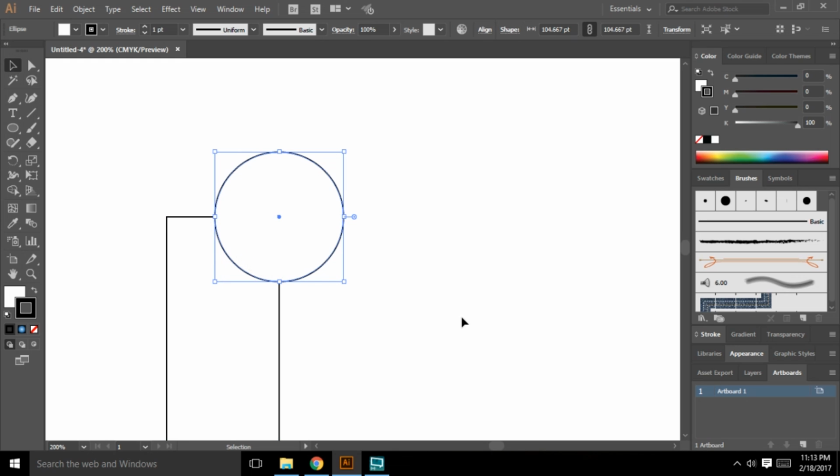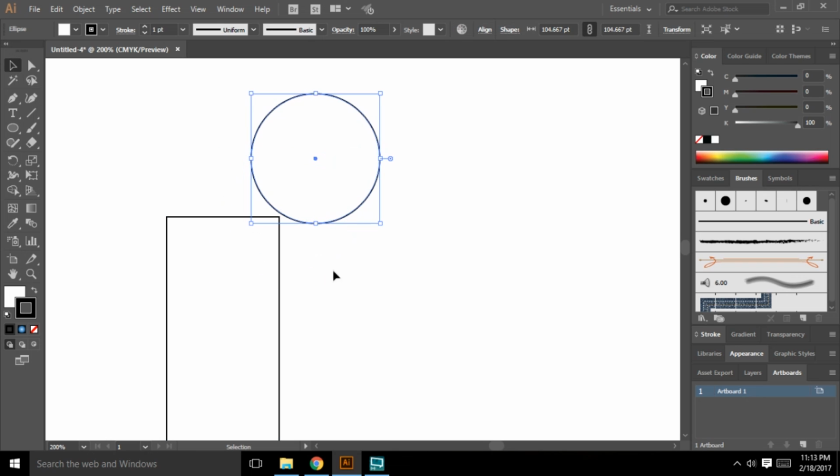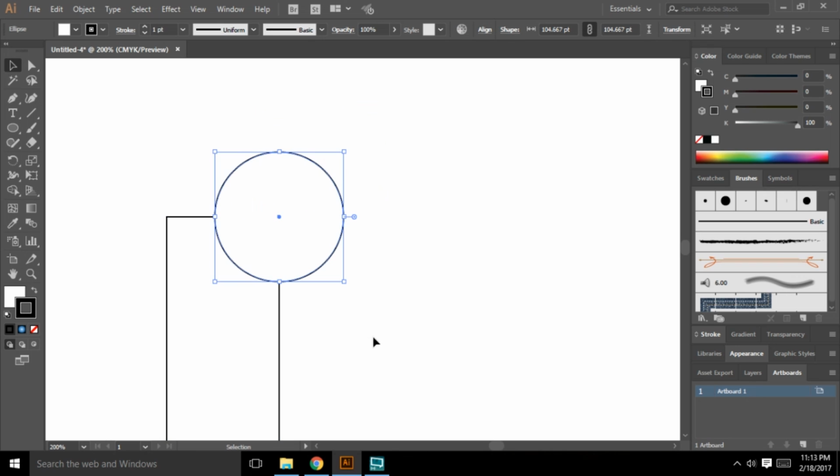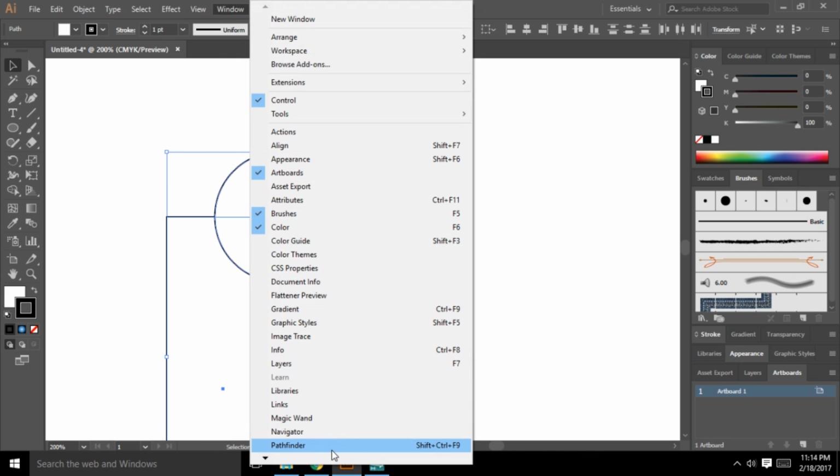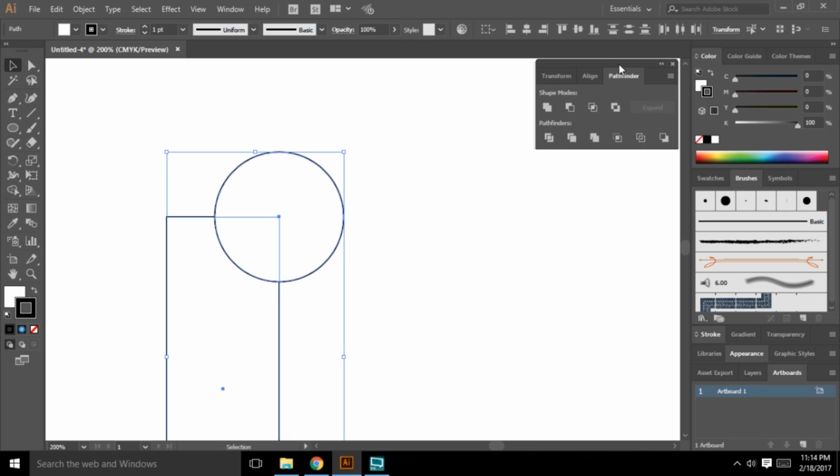Now, a few things here. These are two shapes kept on top of each other. See, this is what is happening. I'll say Control Z, and I want to trim out this extra part of this rectangle in order to get place for the rib of the neckline. Right now I need something which can let me trim off that rectangle with the reference of the shape on top, the circle. So we'll go to the Window menu and then look for Pathfinder. Okay, and the Pathfinder is here.